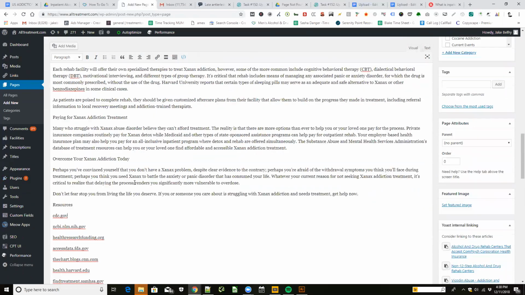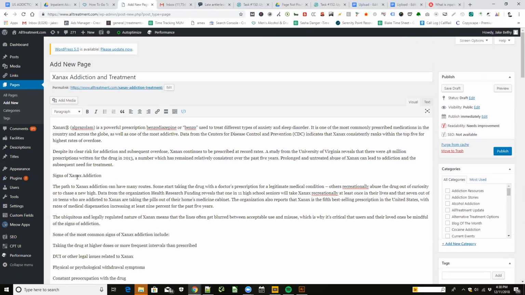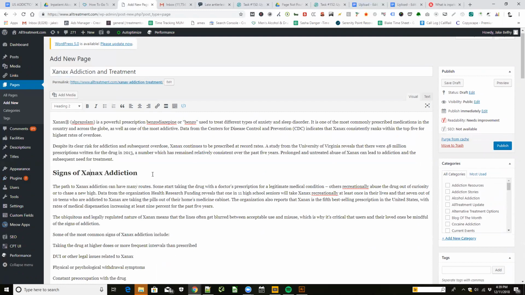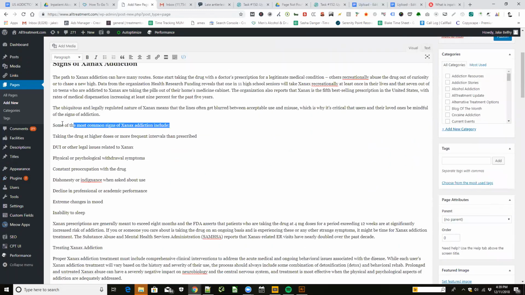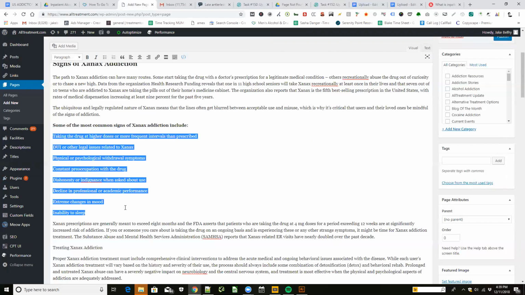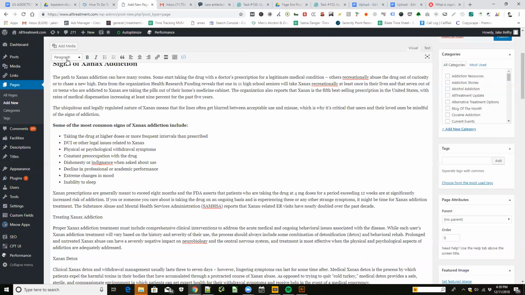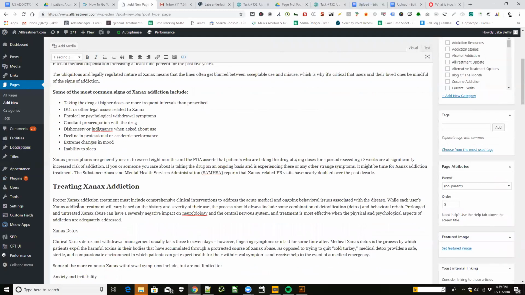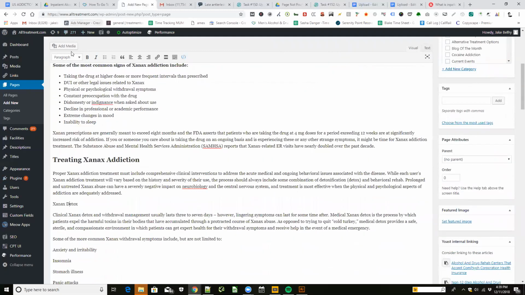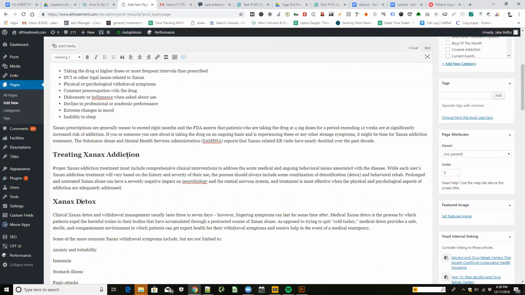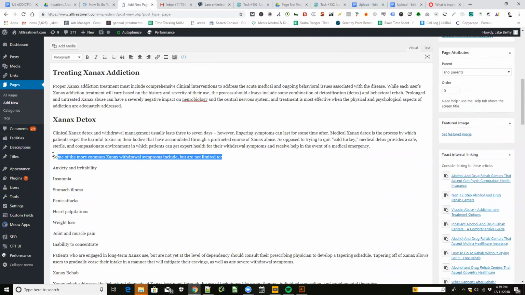Now from here, I start from the top down. You see that next, these are H1s in code. You don't have to do anything because the code's right there. This will be an H2 in order of a heading. Heading 2, right? And here's a bullet list. If you hit bold or Control B, highlight it all, hit the bullets. Here's an H2 as well. Here's an H2. Here's a bullet list.